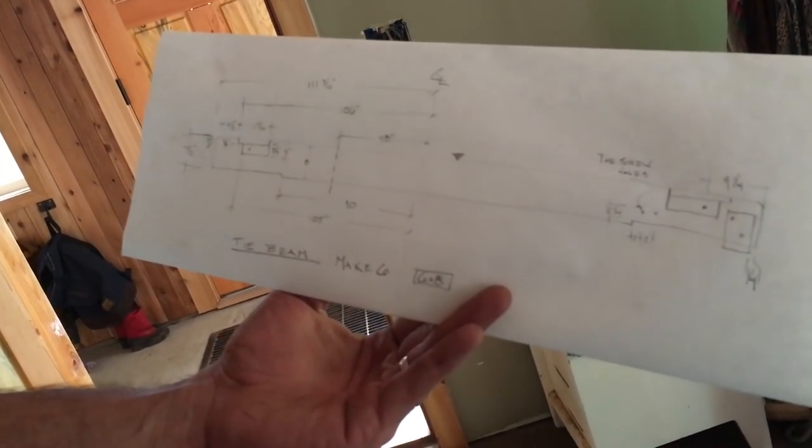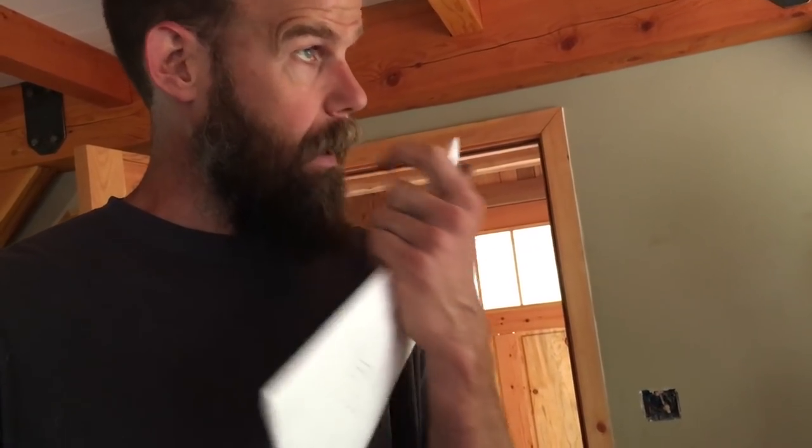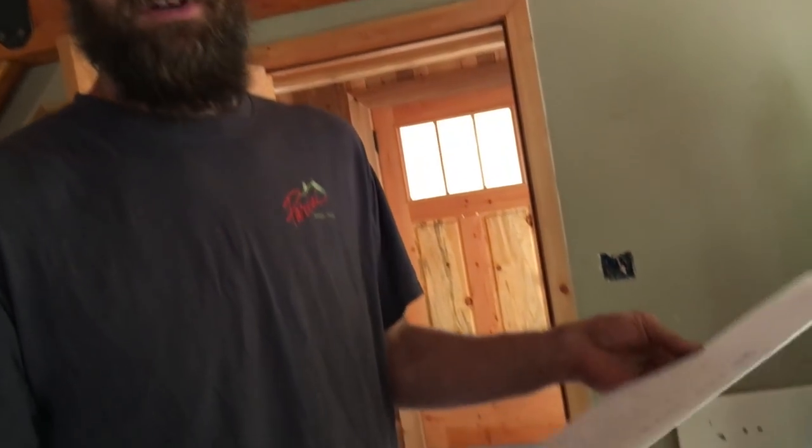Get ready. I'm gonna go out and uncover our pile of timbers, see if I can't get some joinery cut today, or at least iron out the process for all the different bits and pieces. I do work in AutoCAD, but I don't own a printer. So all of the information is generated by me working in the computer. But then to carry it out onto the site where I'm actually going to work, I have to put it on paper in some way.